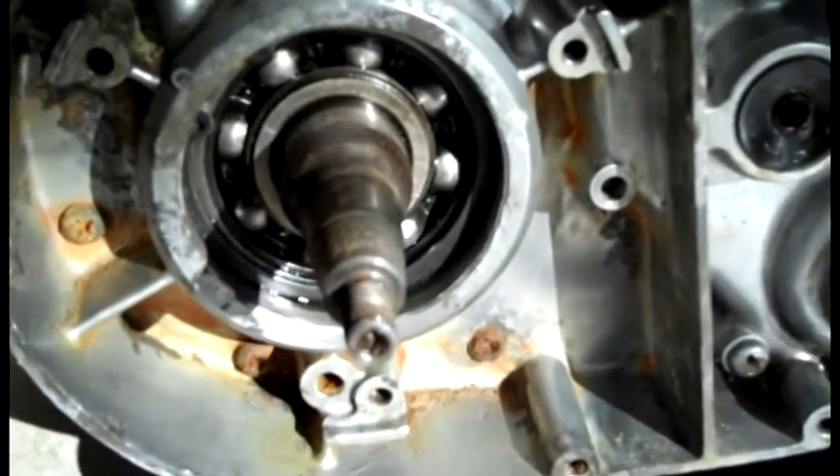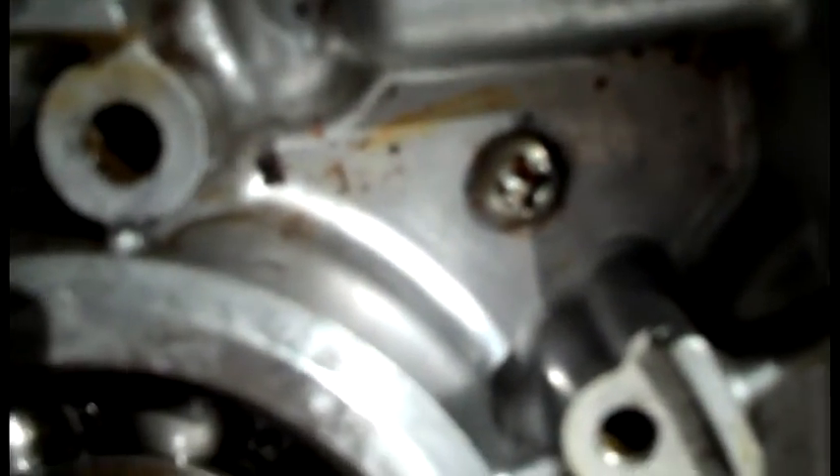So this is my DT1 engine that had some water in the mag cover. The screws above the water line are in pretty good shape, but some of them below the water line are pretty corroded out. This one here is particularly bad — it has probably about 50% of the head left on it.